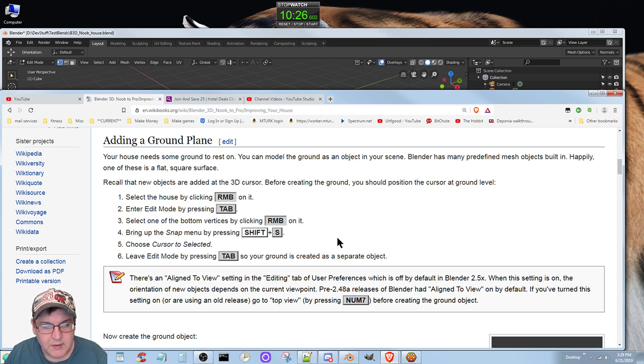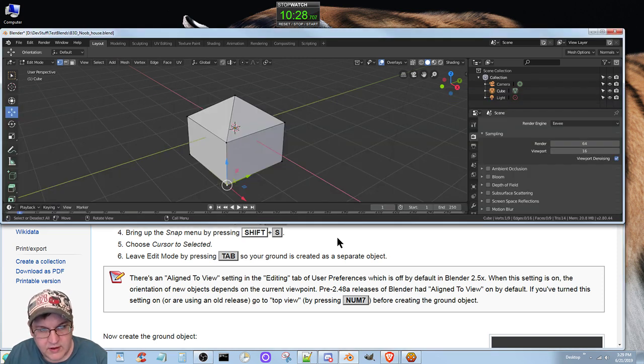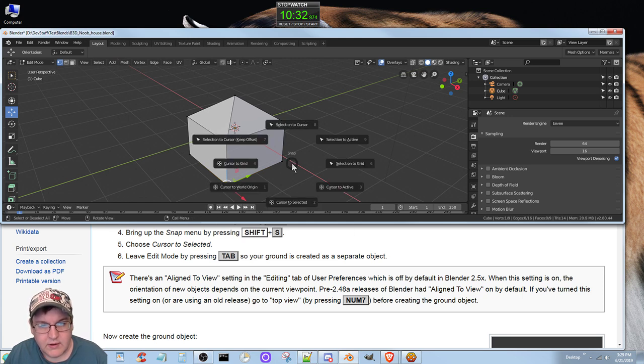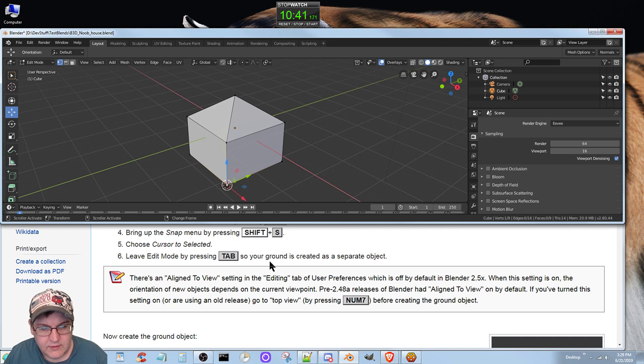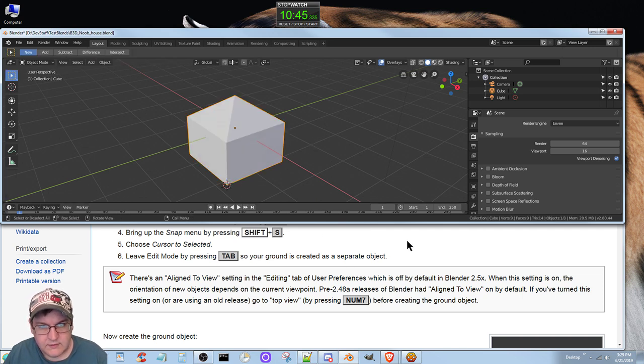Bring up the snap menu by pushing Shift S, which is probably the same. Shift S. There. Oh, okay. Cursor to selected. Okay. That's cool. Leave edit mode by pressing tab. So now I can create the ground as a separate object.